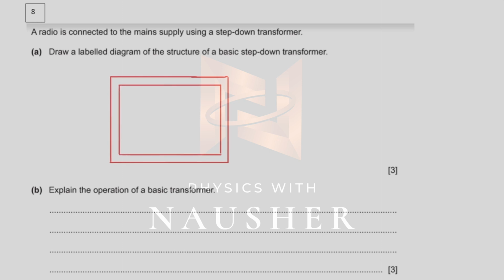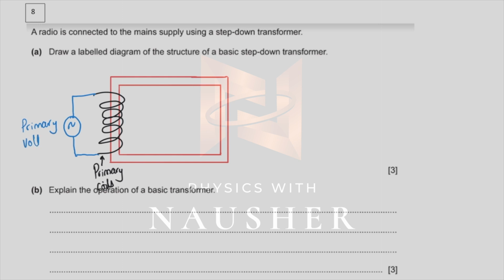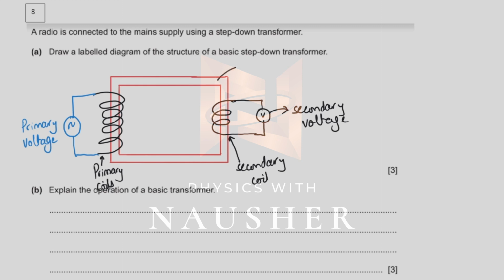And because it's a step down transformer, the number of turns that I'll make on the primary side, this is the primary side, should be more. So these are your primary turns or primary coils. Let me move that here. And let's attach a power supply, which should be AC, to the primary coils. And let's call this primary voltage. Now, on the secondary side, you have to show fewer turns because it's a step down transformer, and you have to label it. Let's connect the voltmeter to the secondary side and label the secondary turns as secondary coils, and also label the voltmeter as secondary voltage. And then let's label the iron core.